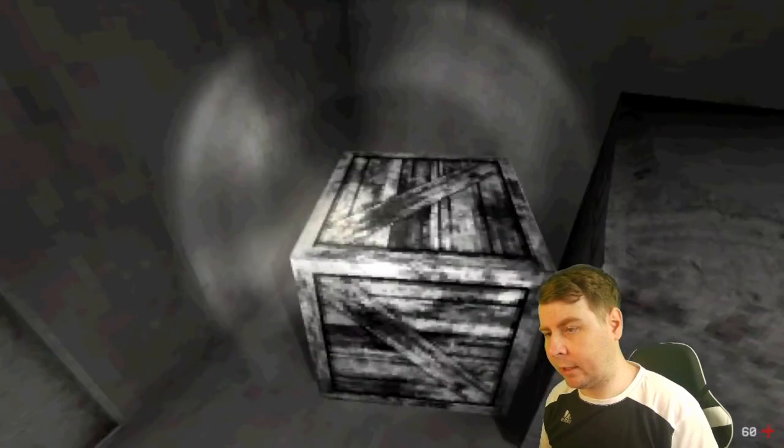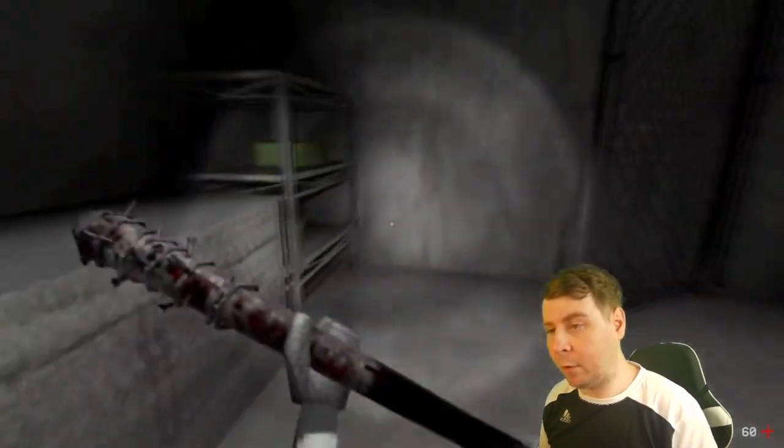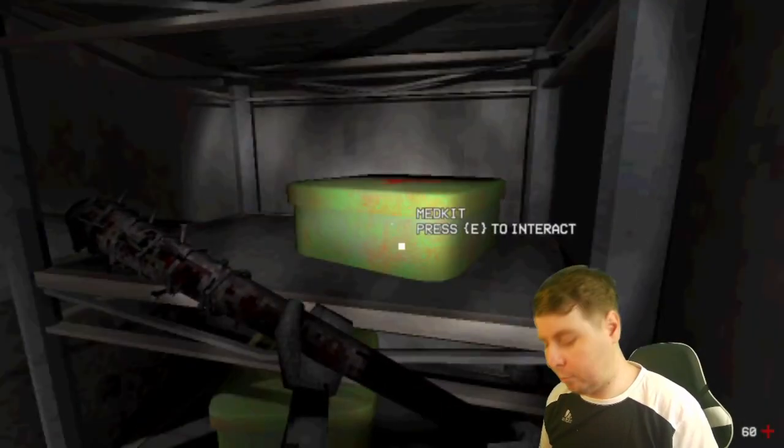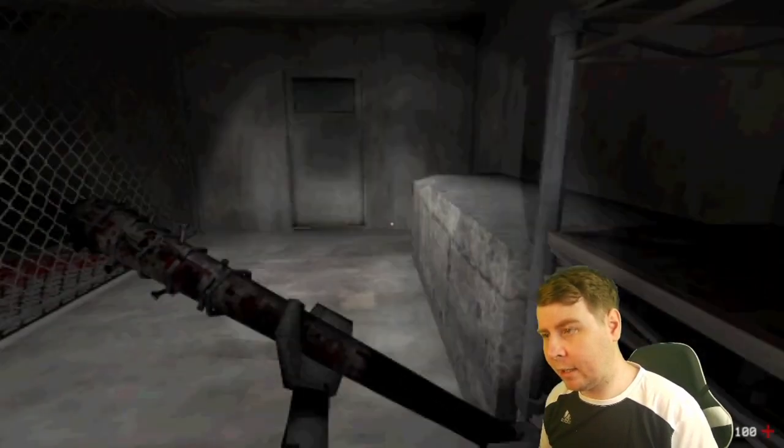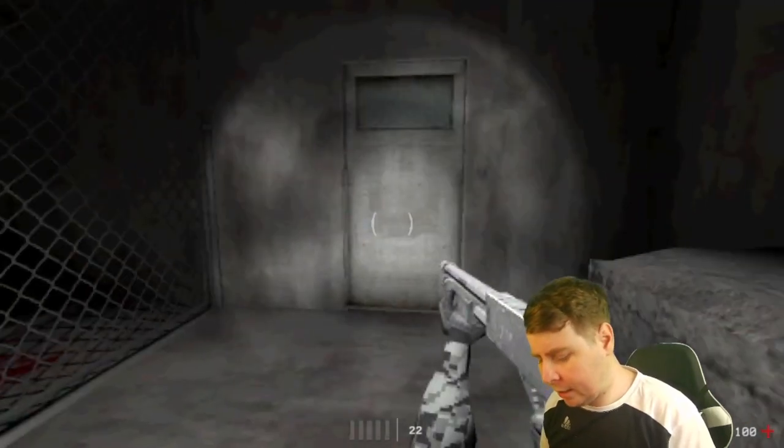Okay, I can change back to that. This has got enough ammo around. This is great. What is this? Medikit! Yeah, give me that. Okay, health is back up. Does he have a bullet in there, or is it just me?